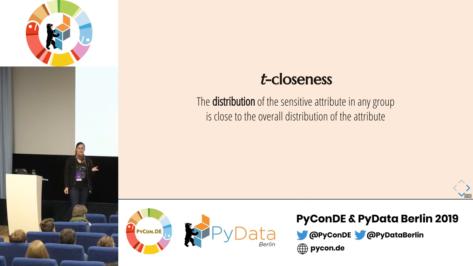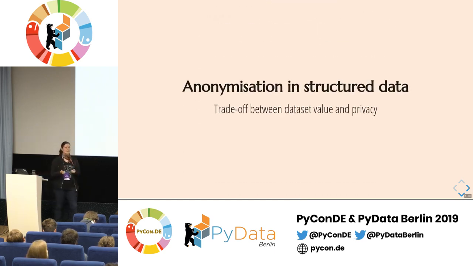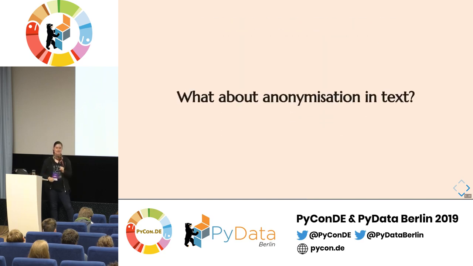But here you see that typically why we need machine learning is to discriminate between distributions. So if you enforce t-closeness, you lose a lot of utility in your data set. So there is a real trade-off between what value you, as a data scientist who does not want to break privacy, get out of the data set, and how you can ensure that a malicious user won't get too much information. So that was structured data.